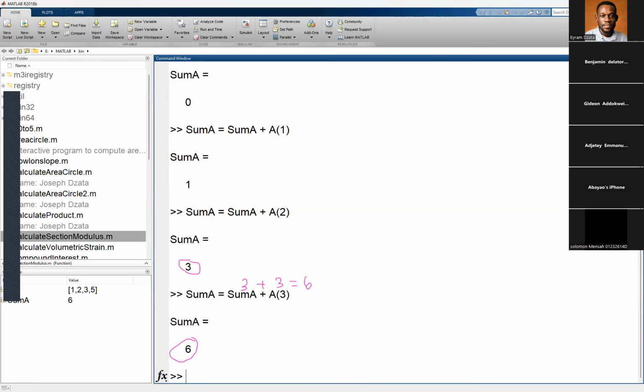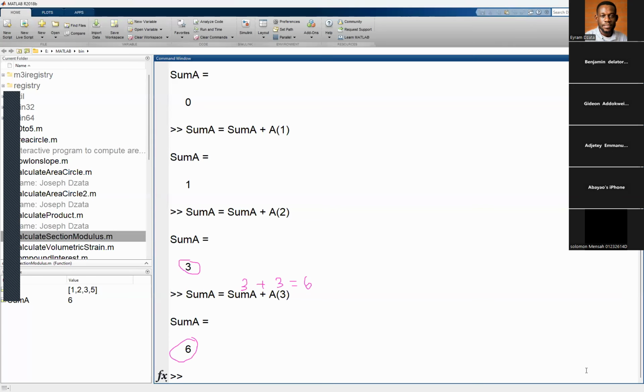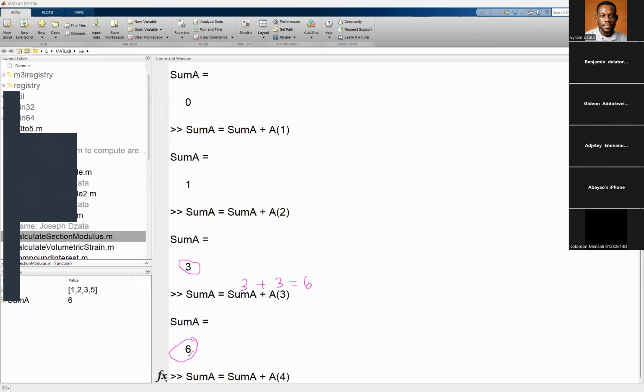Then we have the next one, which is sum A plus A4. So we know the current value of sum A is 6, and our A4 is 5. So 6 plus 5 will give us 11.